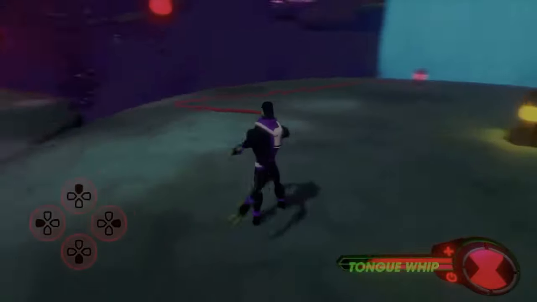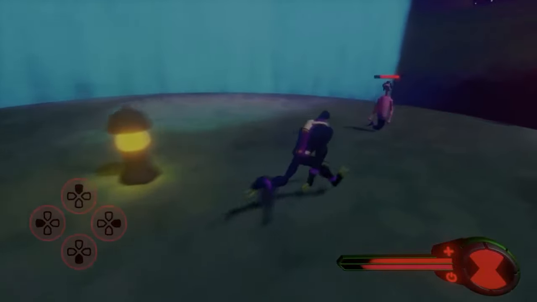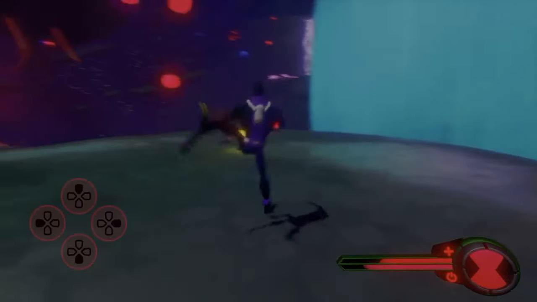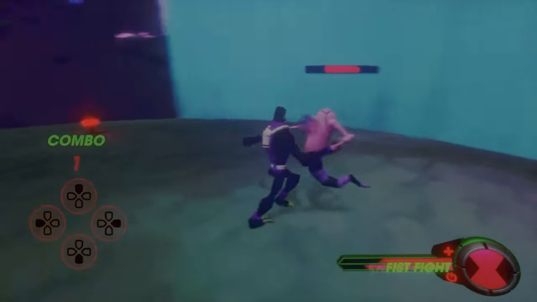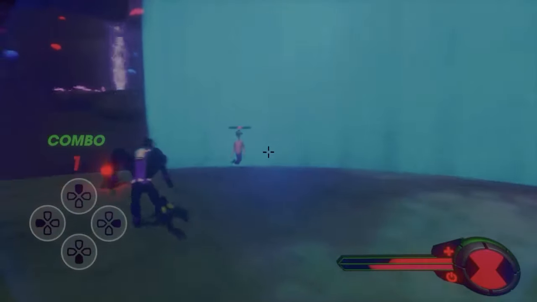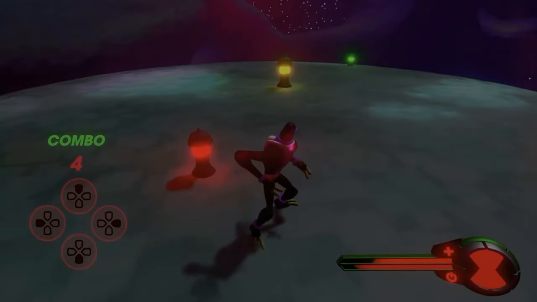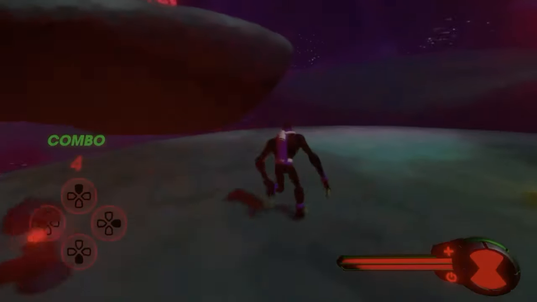I like their design. I was inspired a lot by concept art, or not concept art, but model sheets from the Ben 10 Omniverse episode that had the ectoneurites in it. So if you go to that page on the wiki, you'll see some of these guys. There we go. Bullfrog's so fun. And you see that these orbs give you health and energy. So there you go.